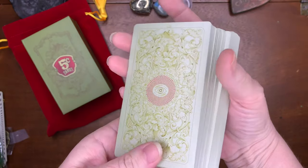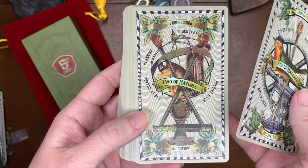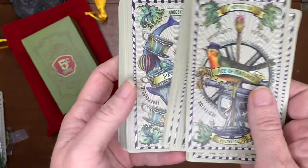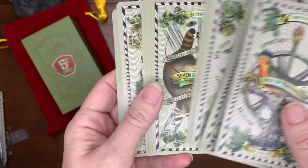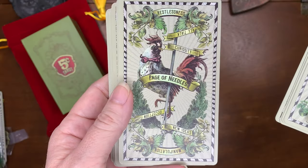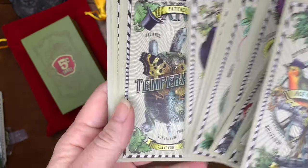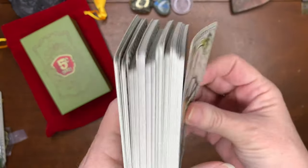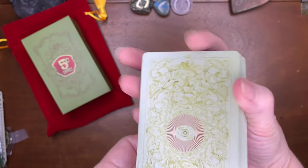Here's the bags — those are pretty. Here's the Ace of Matches, two matches — these are so cute. I like that they have the words on the top and the bottom for reversals, though I don't ever read reversals myself. Here's the Ace of Needles — looks like it has other keywords on there too. There's the Death card. These are very cute. The cardstock's good — awesome! I can't wait to mess with these cards.